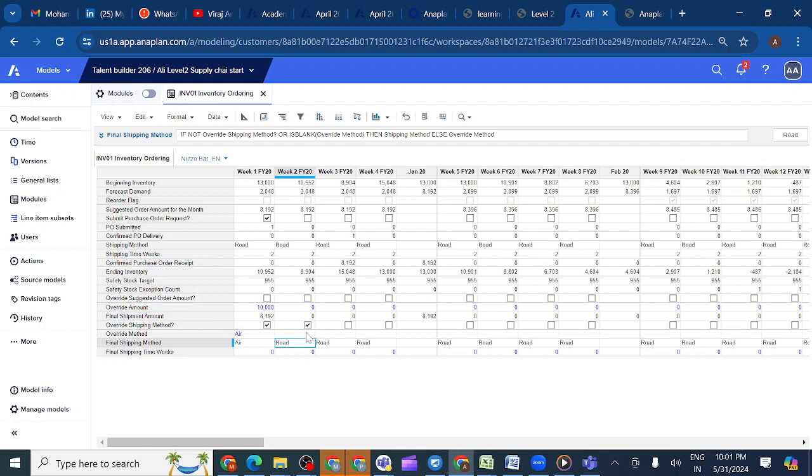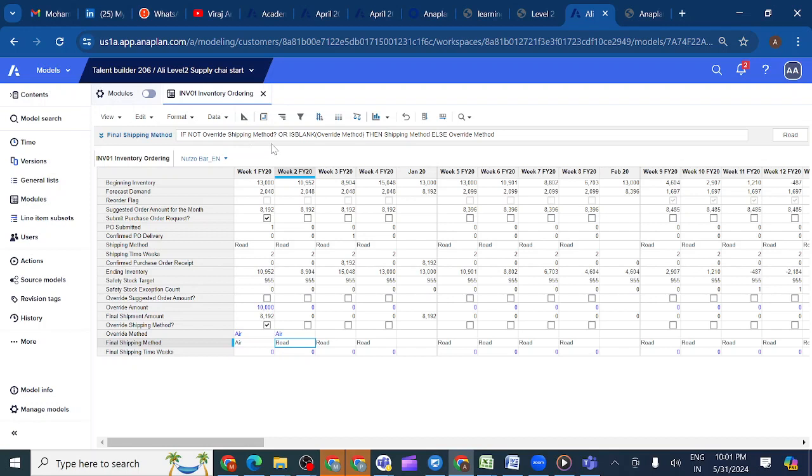You can see if I select anything here, I can see it here. If I deselect this one, what happened? I have given this one, but do I get the value? Yes, I can see only road. Override shipping method I can't see. What condition am I giving?